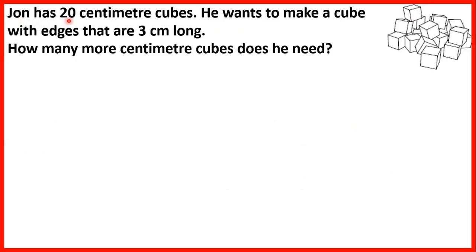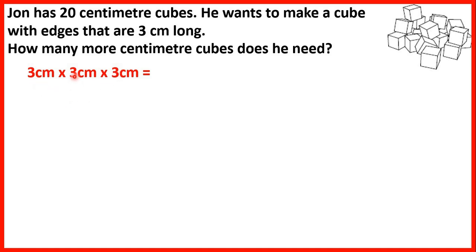John has 20 centimetre cubes. He wants to make a cube with edges that are 3 centimetres long. How many more centimetre cubes does he need? Well, if the edges are 3 centimetres long, we could work out the volume of the cube that he wants to make by multiplying 3 times 3 times 3.